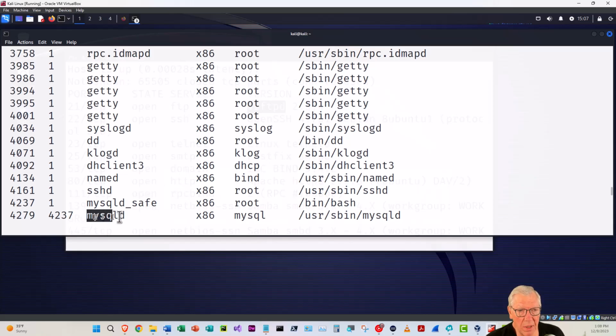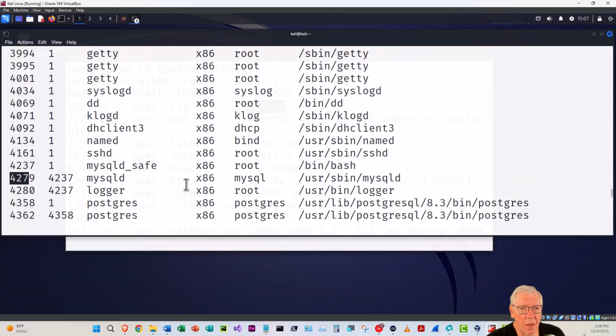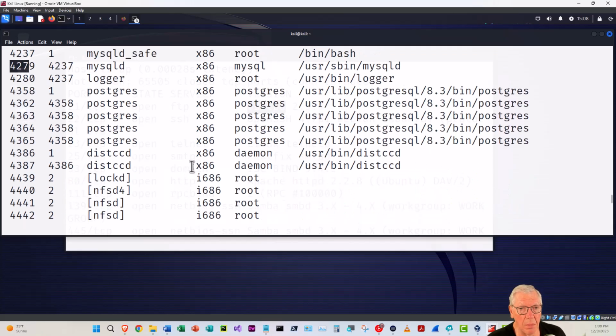Here's MySQL. This is the MySQL daemon right here, and it's got a PID of 4279. So you could kill that PID. Or what's really interesting about this is you can take over a PID. You can tell Meterpreter, hey, I found a PID that has root access, and I want to take that over because I want to get in and do things as that process rather than as me poking around on the computer. And so what it's going to look like is the process ran the payload, or the bad thing, rather than you.